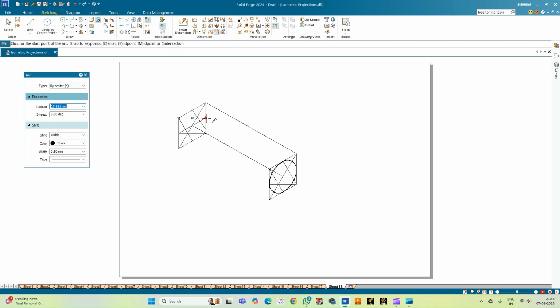So center 1, radii of the arc, sweep the arc. Similarly, center 2, radii of the arc, sweep the arc.